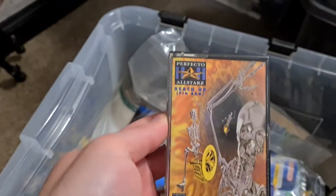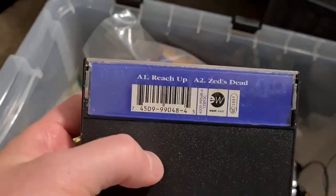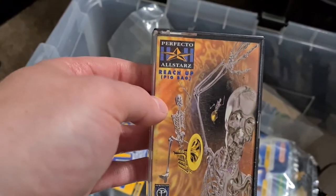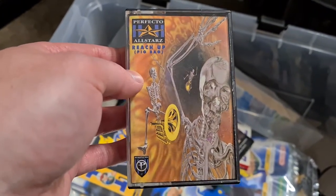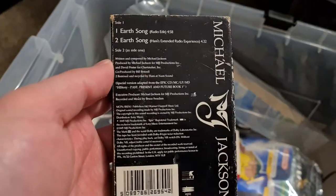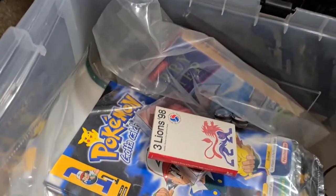I'm sure this was the first ever tape that I got bought for me - got my mum and dad to buy it. Reach Up - I love that song by Perfecto All Stars. I can remember watching, I'm sure it was a playoff final between Bolton and somebody else, and they played this in the background showing the highlight reel of both teams, how they got to the playoff final, and I just loved the song so I wanted it. That was my first tape. I used to put this in the tape player and just play it on repeat. Then Michael Jackson, Earth Song - I think this was quite big when it first came out, it was number one for a while. 1995 - same time as the Blue Army song.